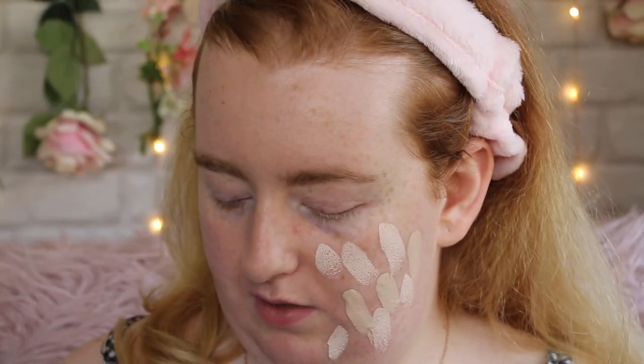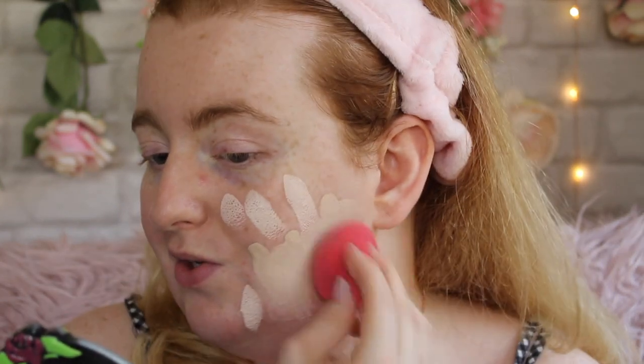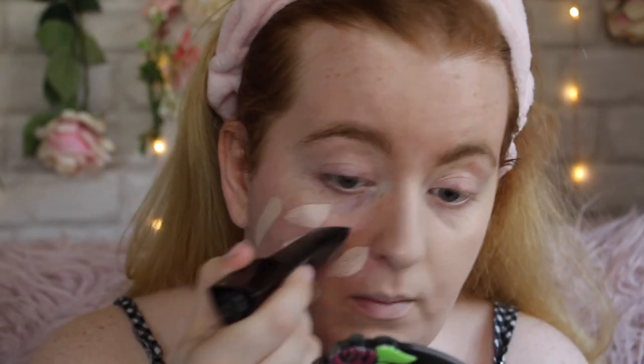The Hourglass is one of my all-time favourite foundations but I don't use it a lot because it was expensive. I'm just using it for the sake of lightening the foundation today. I just dot the Makeup Revolution one all on my face and then I take the Fresh Wear on the back of my hands — or you can use a palette — then I just take the butt of my Beauty Blender and go over top and mix it all together. Mixing in the Hourglass just helped the shade just a little bit. This is the concoction I've been loving for the best coverage and long-lasting skin.